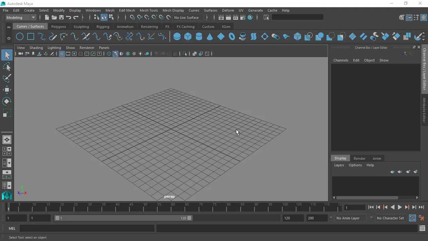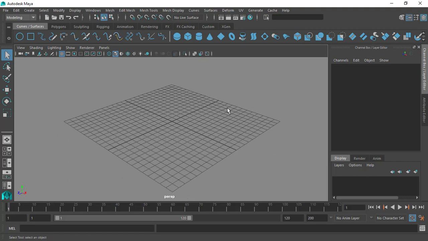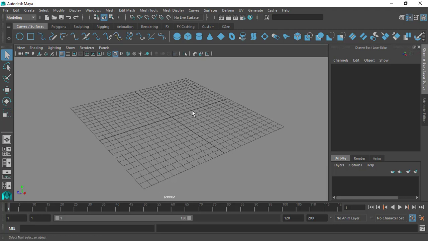Maya has done a pretty good job in organizing the tools and options into separate categories so that it can simplify the way you work inside Maya and improve your performance. Let's say, for example, that you want to use Maya just for modeling.